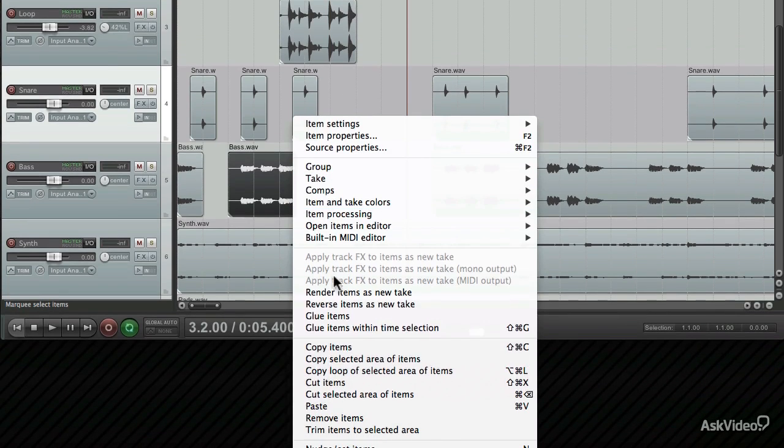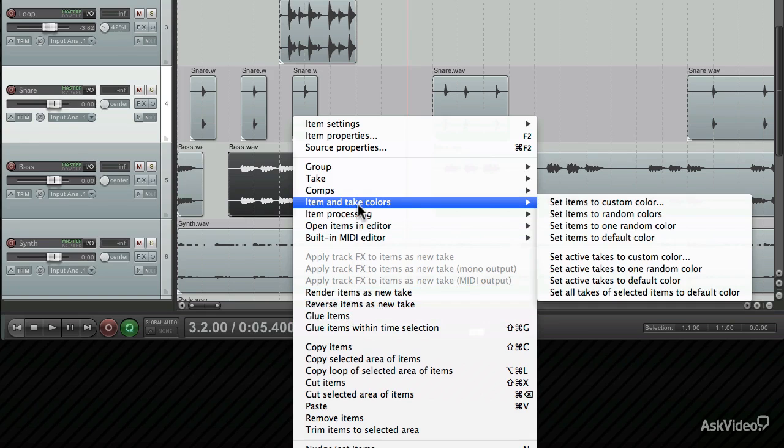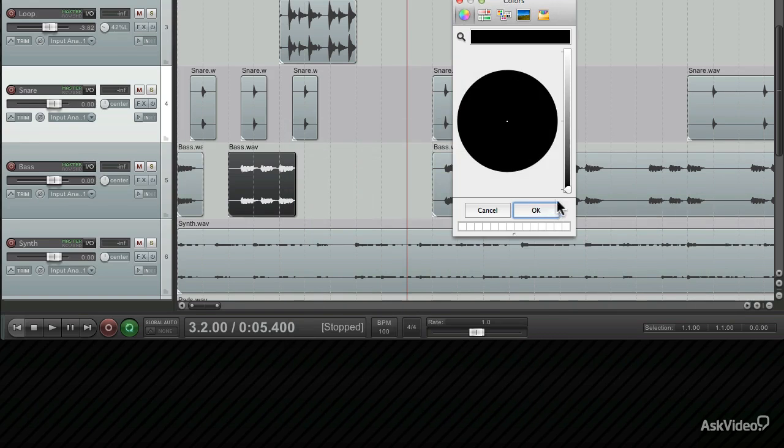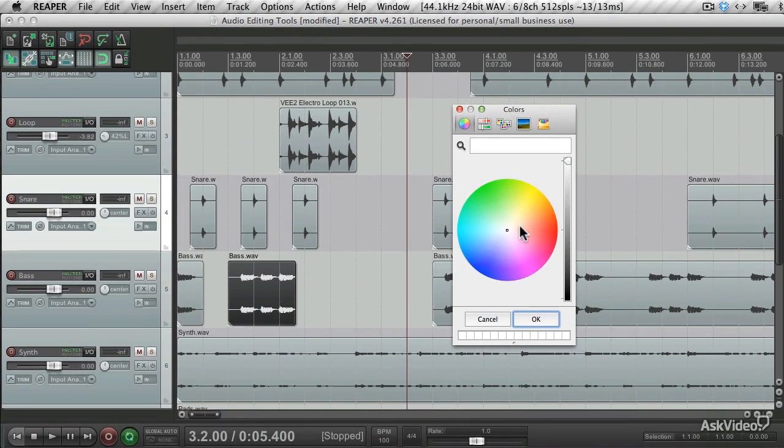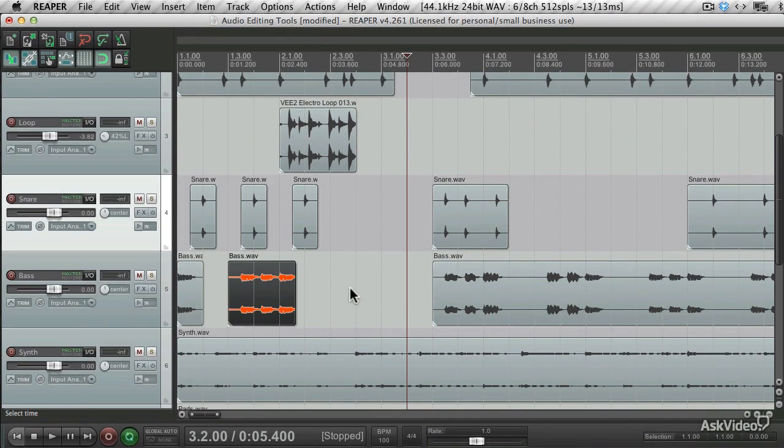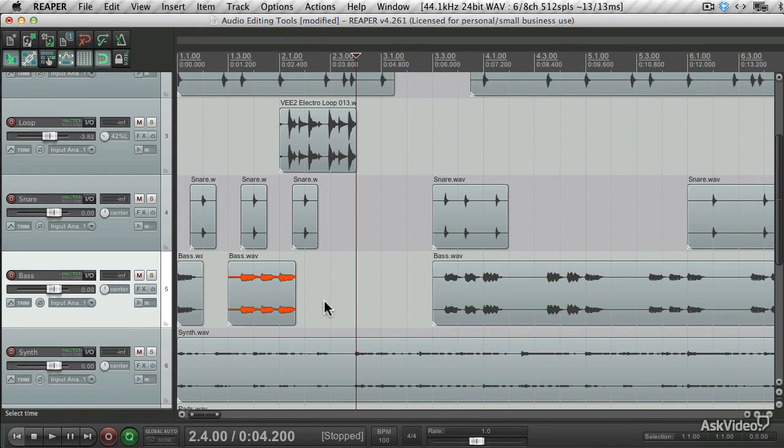If you right-click on the audio items, you'll see more editing features. You can change the colors. You might find you want to alter the colors so it gives you a visual aid. Maybe you want to remind yourself visually that after this hit, the next section occurs. I find that coloring items comes in very handy to organize your song arrangement.